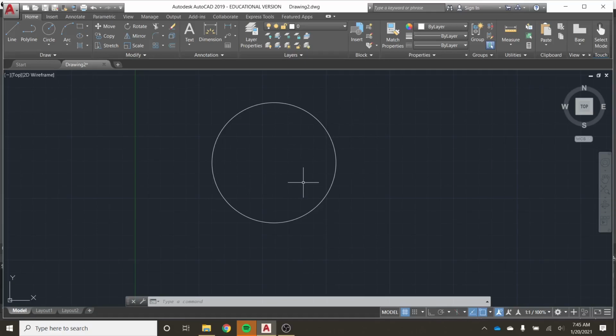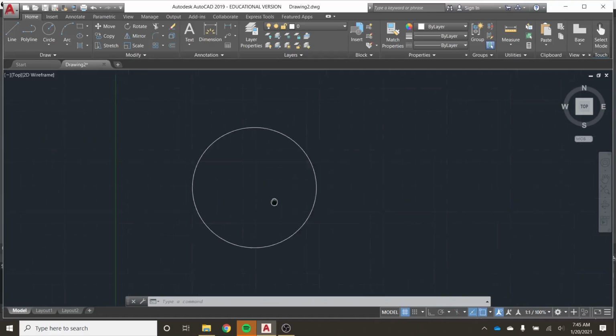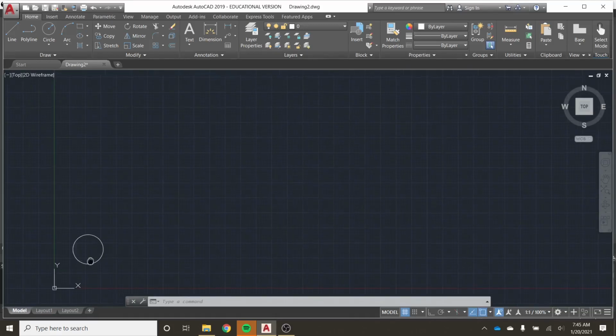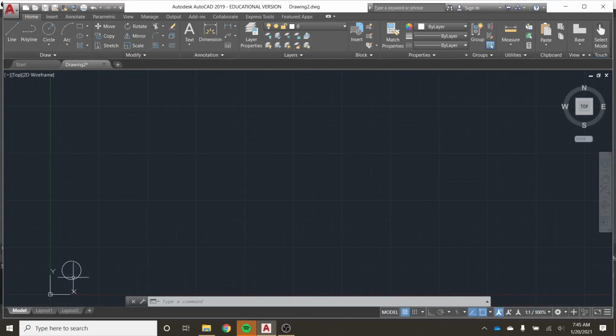Okay. There is another way to zoom in on that and get it to where it's in the center of the screen. So we are highly zoomed out here, and we want to look at that circle in more detail. So the first thing I want to do is select that circle, and the easiest way for me to do that is just go over the top of where the line is, and if you notice, it starts glowing. And if I click on it, that means that it's selected. When I select it, it also gets those blue squares around it, and the object kind of gets a blue haze to it as well.